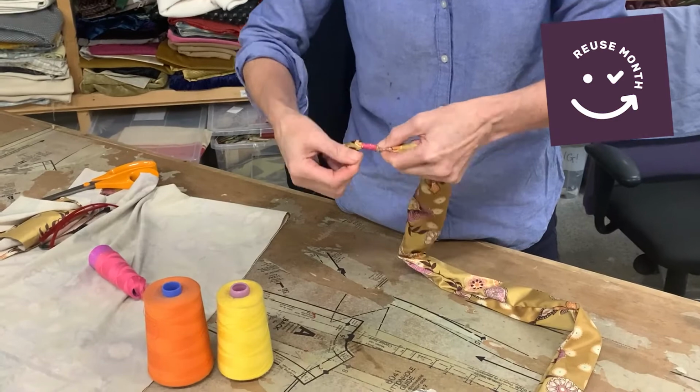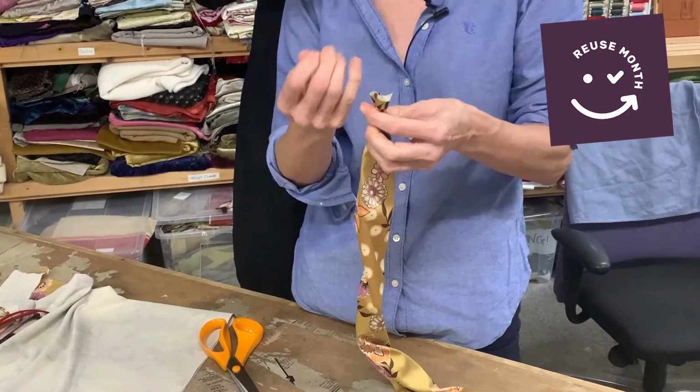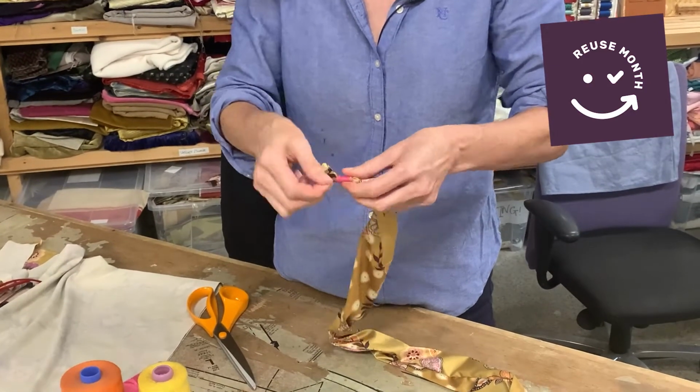So then as you're rewinding, go back up to where the other thread is so you can tie a knot between the two of them. It's hard for you probably to see me securing that there, and I can just cut off the end as short or as long as you want.